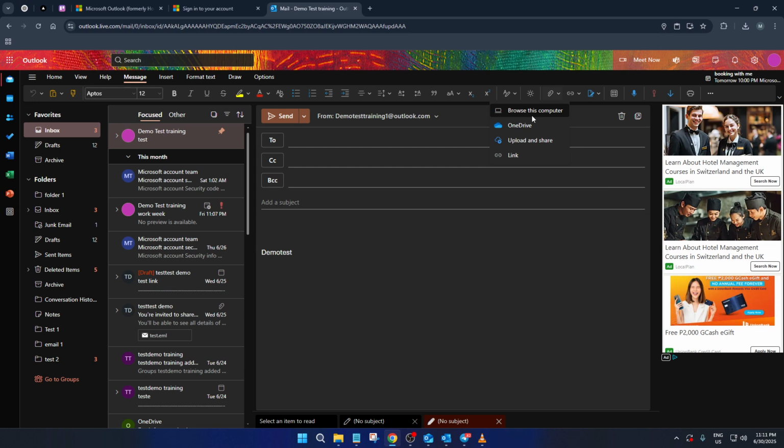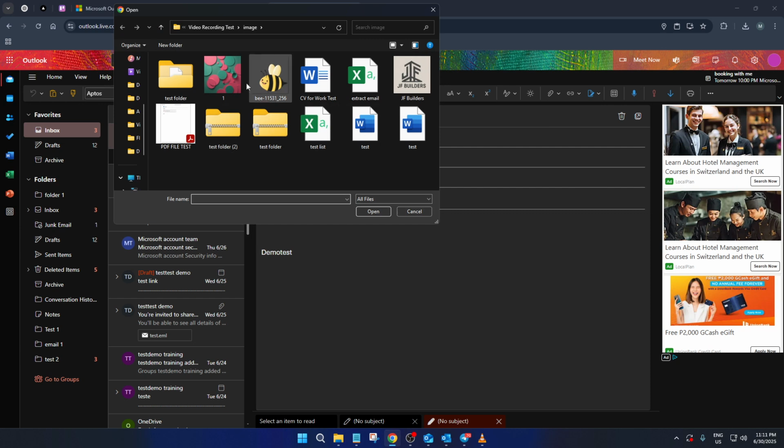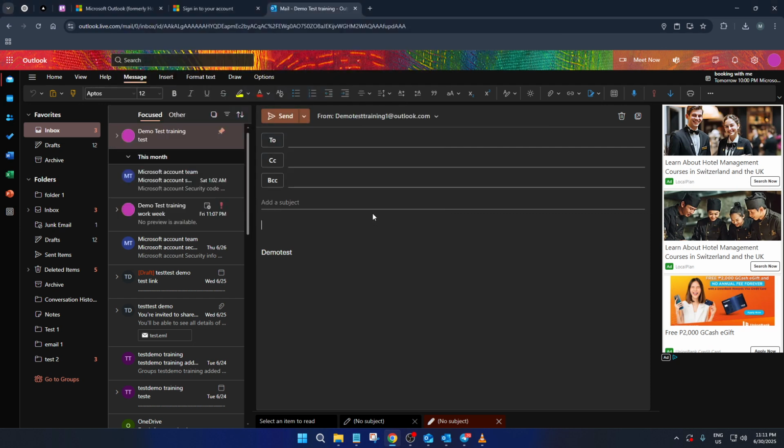Having these options gives you flexibility, especially if you frequently manage files from various cloud storage solutions. Once your attachment is chosen, ensure to preview or confirm that you've selected the correct files. This proactive step can save a lot of potential back and forth if you need to resend due to attaching the wrong document.